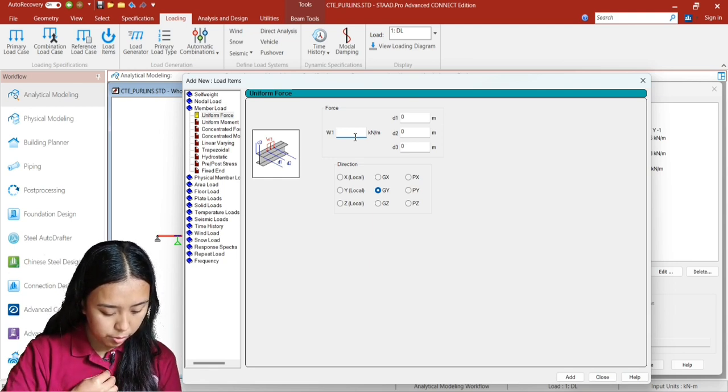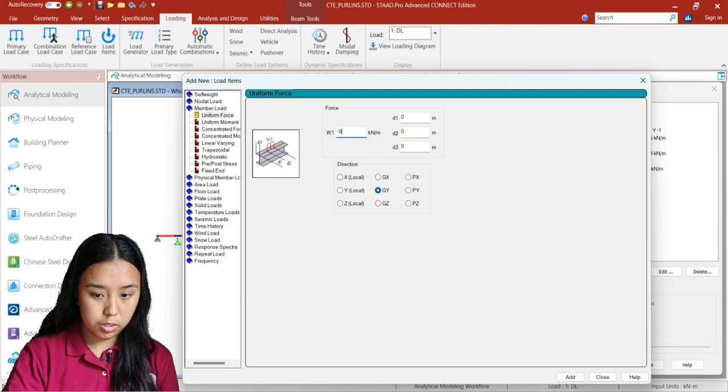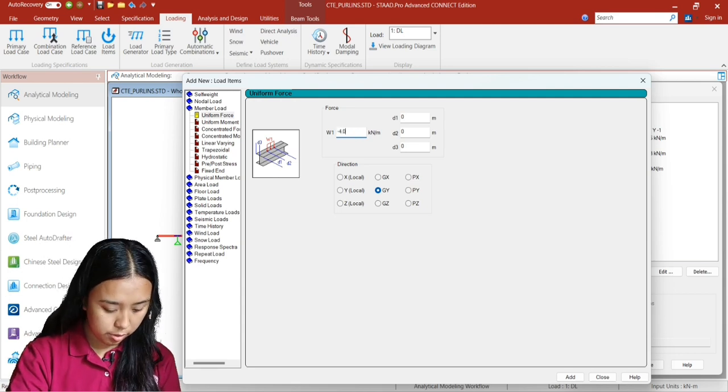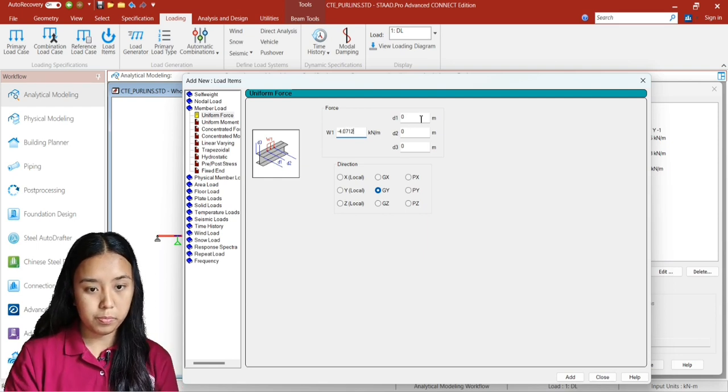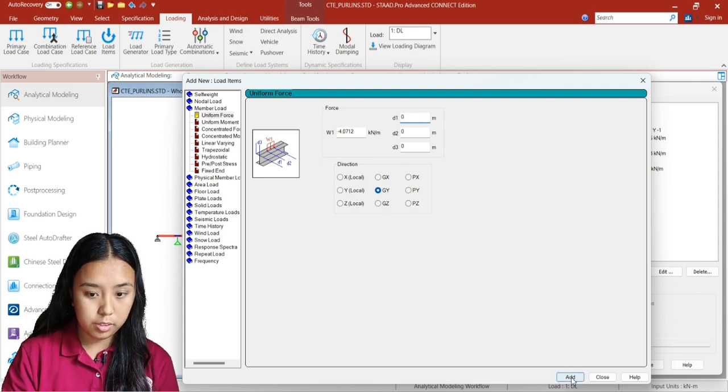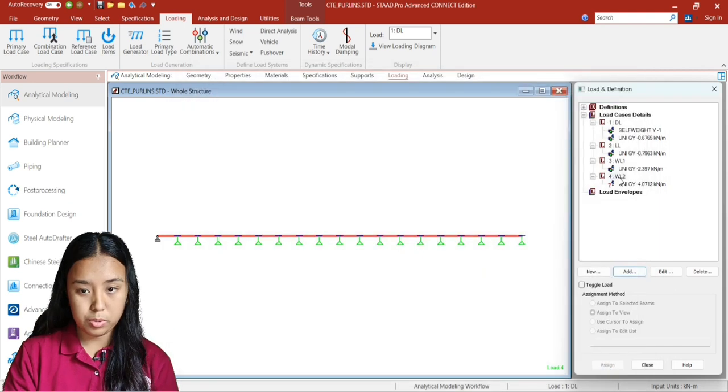The W1 section is negative 4.0712. And then add it, close.